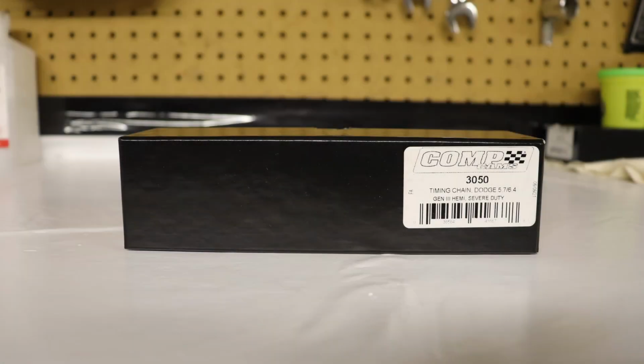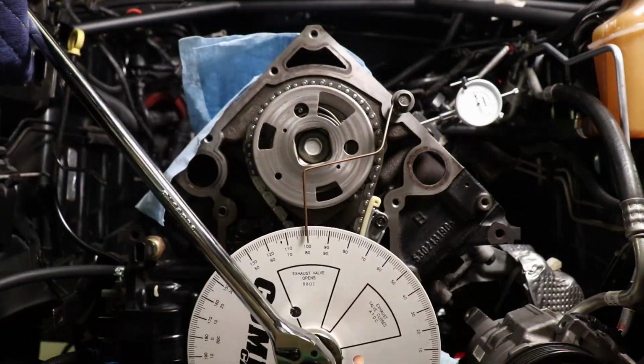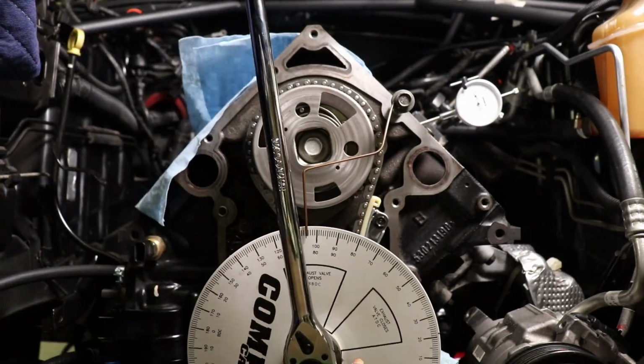This video is in no way intended to bash or disparage the Mopar chain, as it has served me well for many years, and I do believe it's the go-to chain in many high horsepower applications. It's only intended to provide a direct and honest comparison between the two parts so that you and others can make an educated purchase the next time you're in the market for these items.